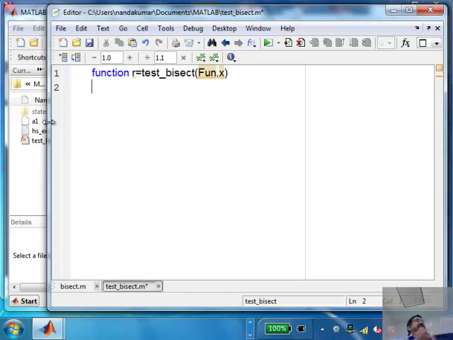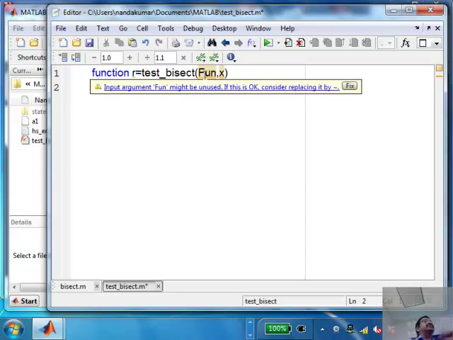That is, take the name of a function file that you're solving the problem, give it an initial guess, and then go through its gymnastics and give you the final converged result, the root. So r here, what it returns, is going to be the root of the function f of x equal to 0. What would the first input be, fun? Function name, the name of the function of the problem that you're going to solve.